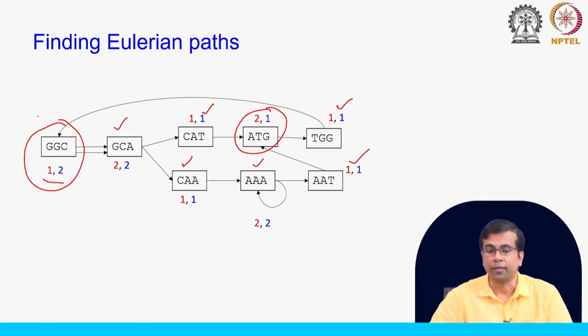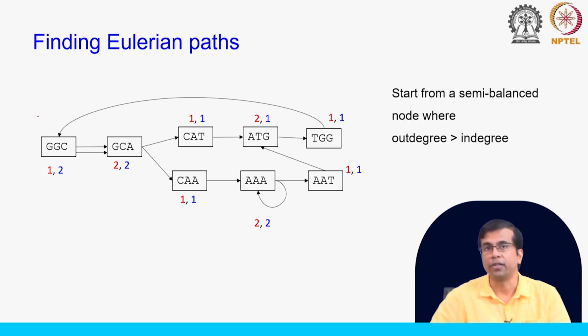So, this graph satisfies the criteria that we defined. You have at most 2 semi balanced nodes, so we have 2 here and the rest of the nodes are balanced, which means there must be an Eulerian path in this graph. This is the condition, which is satisfied. Now, we have to find the Eulerian path. Last time we traversed through this graph to find the reference sequence, and as I mentioned, we have options, but we took one path and we actually got the right reference sequence.